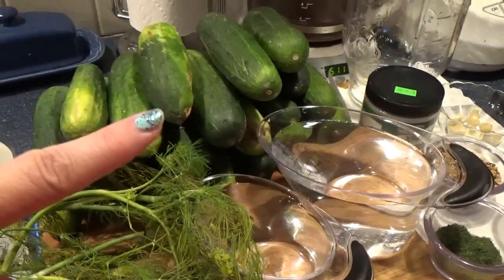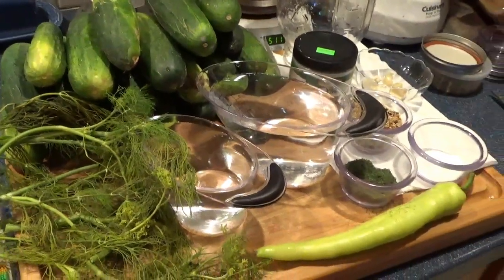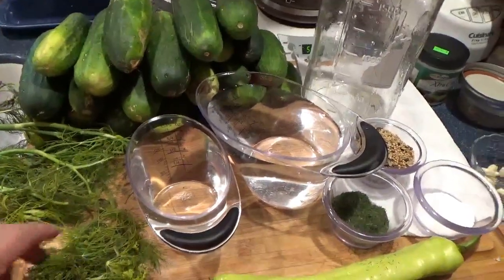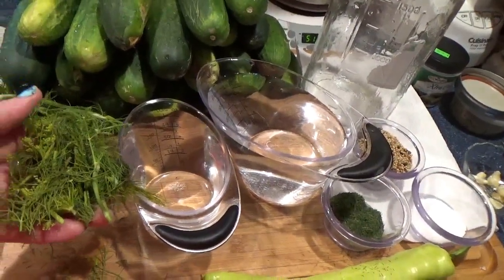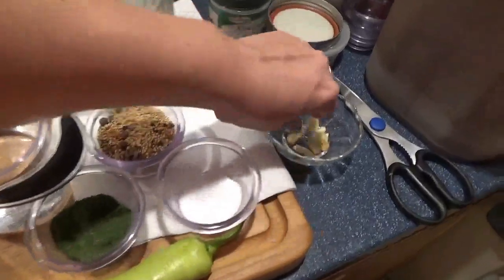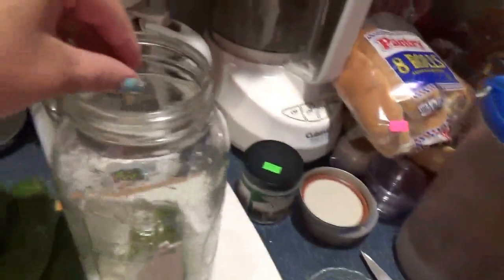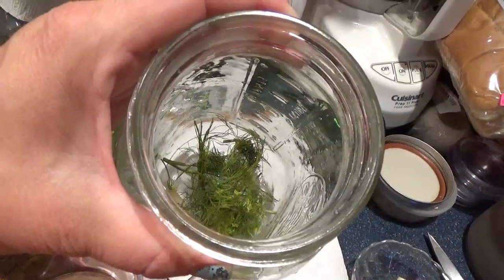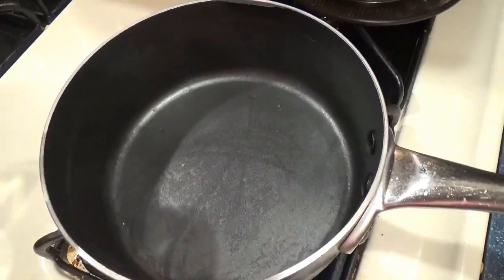Some people do spears, I'm doing slices. I like doing slices because I like putting them on sandwiches, but I also like doing slices for something else that's going to be coming up in my carnival series. Now, before I make my brine, or even cut up my pickles, I'm going to throw a bit of fresh dill into the jar to the bottom, and also a couple cloves of garlic. There we go. So you can see that down there, and then I'm going to work on slicing my pickles, and we'll make the brine.